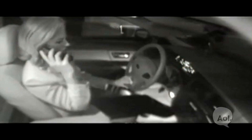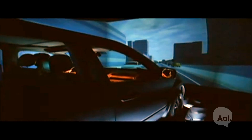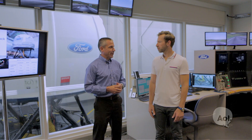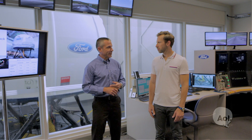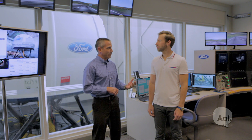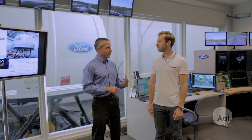What are some of the things that you guys have tested with this? Lots of the things we do in here are tests that you would never want to conduct out in the real world. For example, a forward collision event — something's evolving out in front of you. The question is, if we can sense that, which we can now, what type of alert should we provide the driver that's most effective and most appropriate?